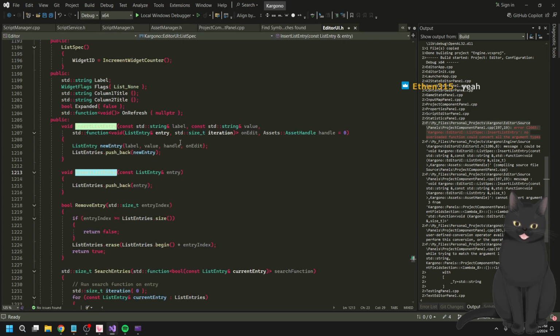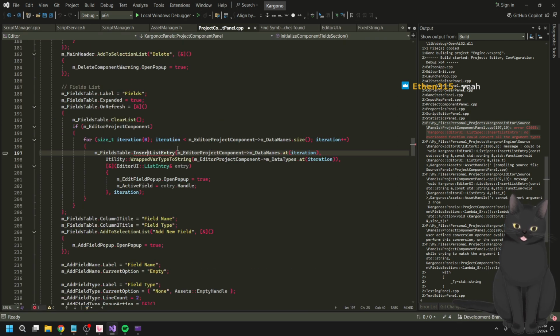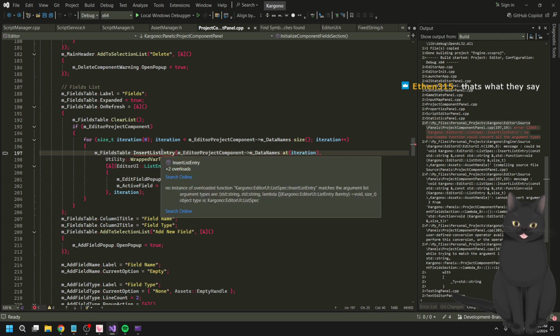All right, let me see. Where does this error come from, bro? We're looking to convert all the argument types. What is wrong? SSD string.